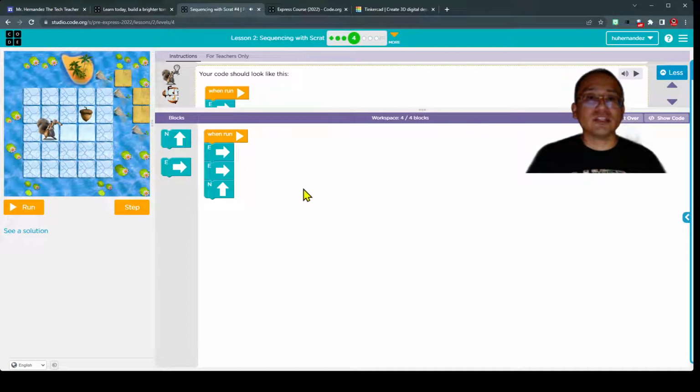Now, things start to get a little bit more challenging the more you play this game, and so now not only are you going to the right, but then the acorn is a square up. And so I'm going to show you a couple of things. What happens when I do this wrong and what happens when I do this correct, okay?